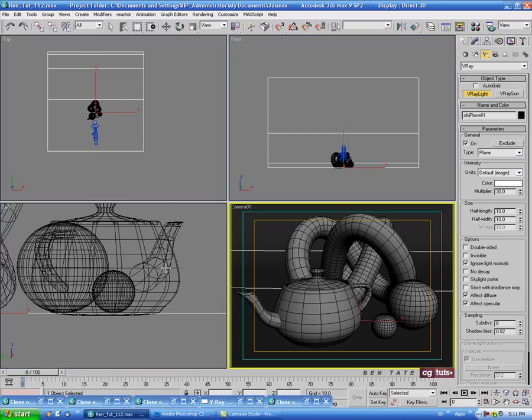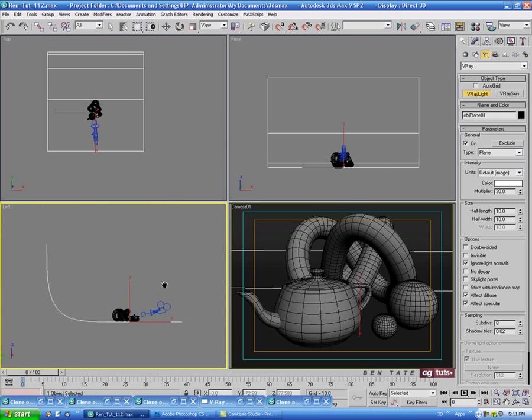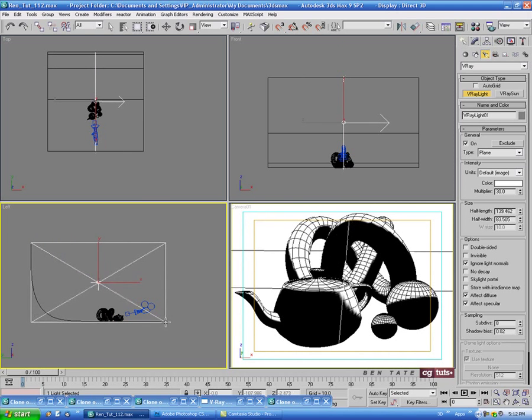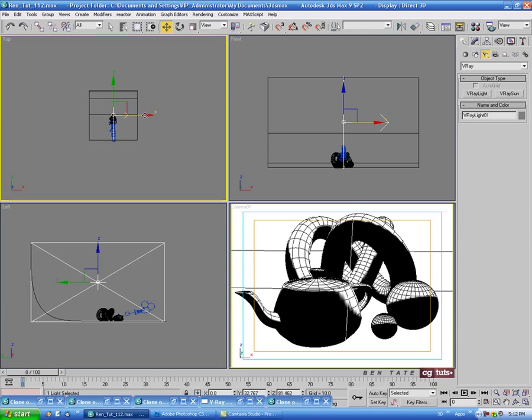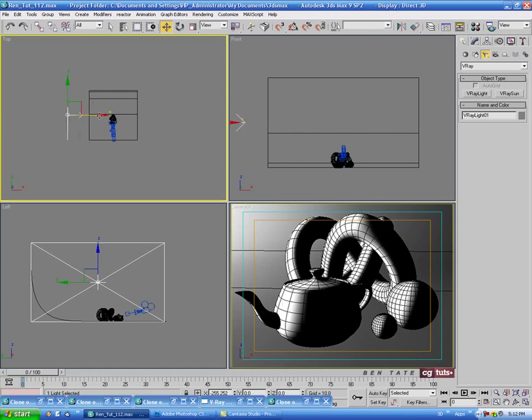Okay, and I'm just going to go into the left view. We'll zoom back a bit, and we're just going to draw out a light here. And we're going to do it pretty big. Okay, maybe something like that. Alright, pretty much the front of the plane to the top of the plane here. Okay, and we'll move it back to the side in the top view. Just pull that back a bit. We'll give it some space between the edge of the plane and the light. Let's do maybe something like that.